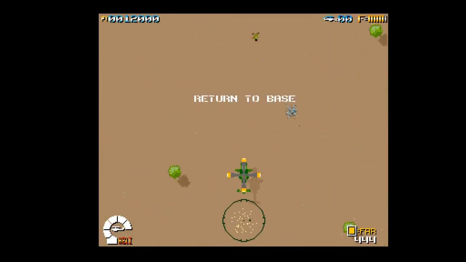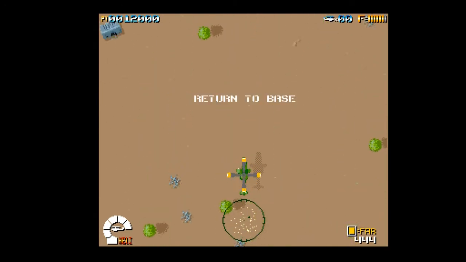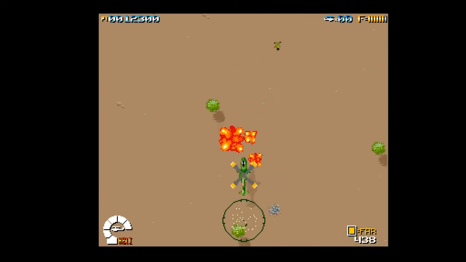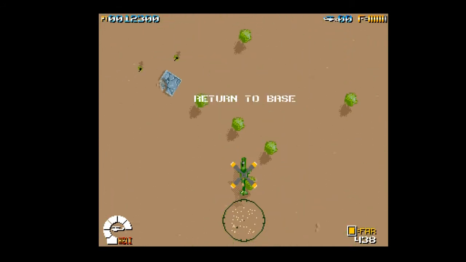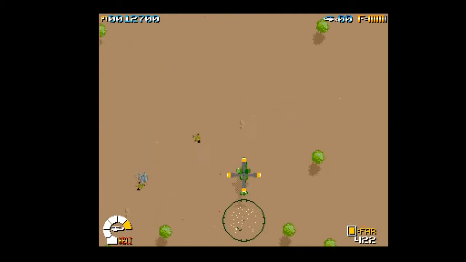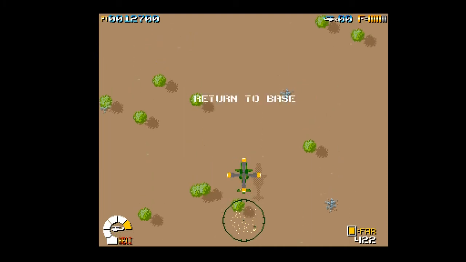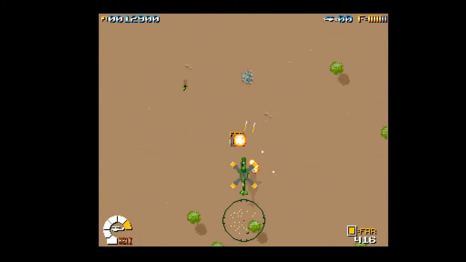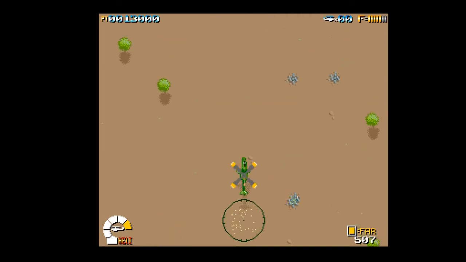If you look at the interface, top left you have your score, and top right you have the amount of lives you have available, and further to the right your fuel gauge. Bottom left is your damage meter, and the bottom right is your ammunition and weapon type. The center is a scanner which will showcase enemies.